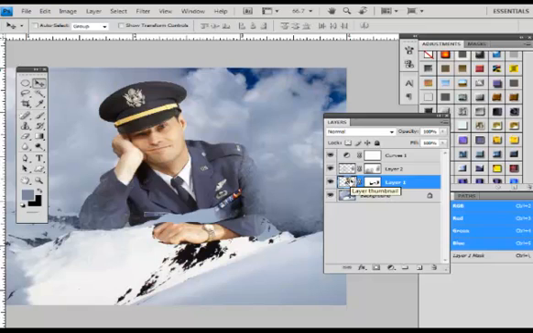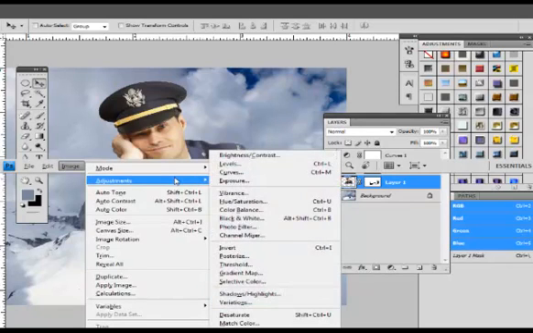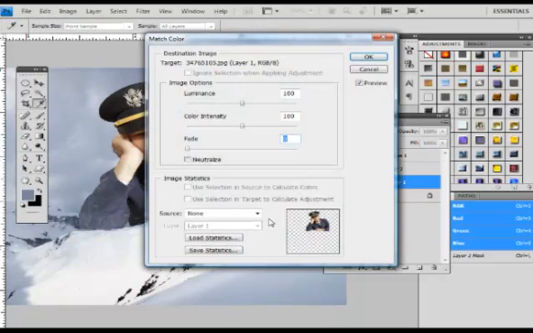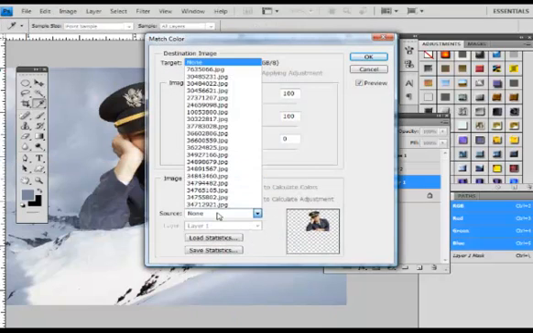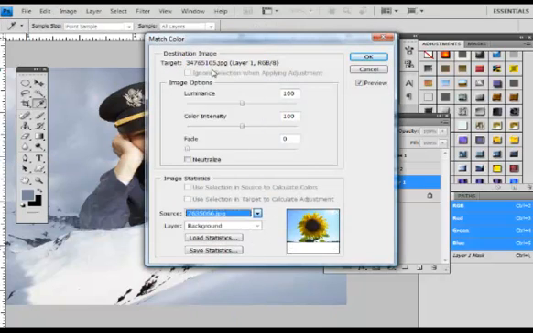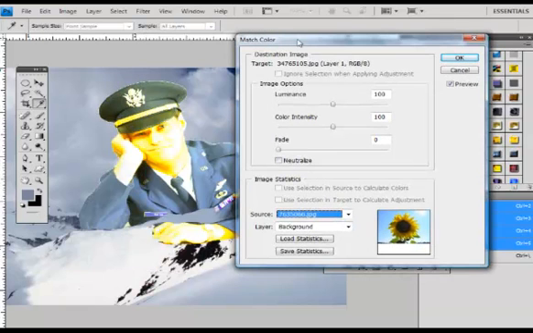We can do some match image. Why don't we just do that? Let's go to image adjustments, match color rather. Here we go. Alright, now let's look at our source and just see how this looks. We're going to take the color from these different images and just find something we like. Okay, that's actually pretty good. It gets it more in the tonal color range of what we're working with, and we can actually draw from this image itself.